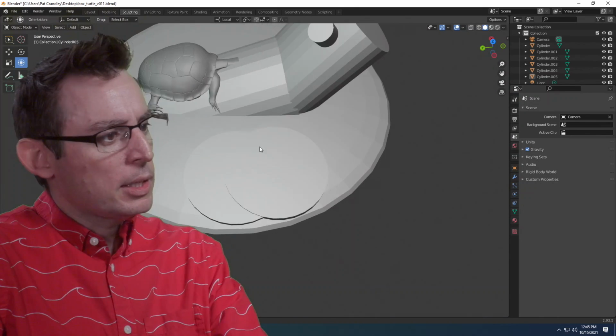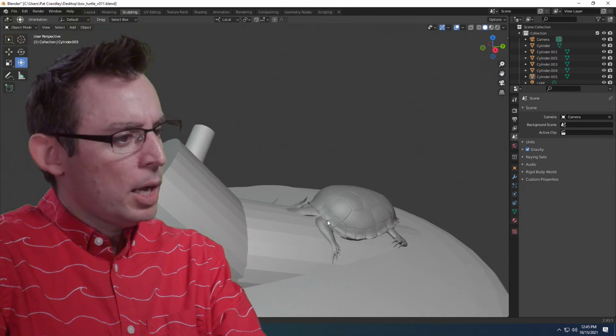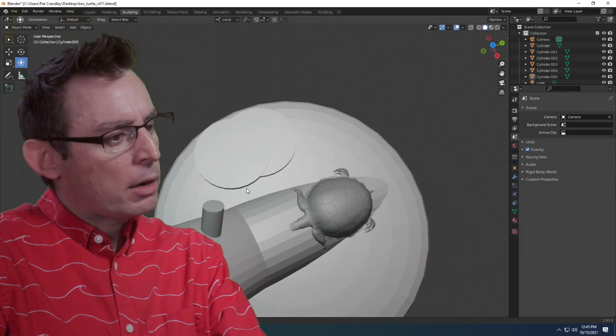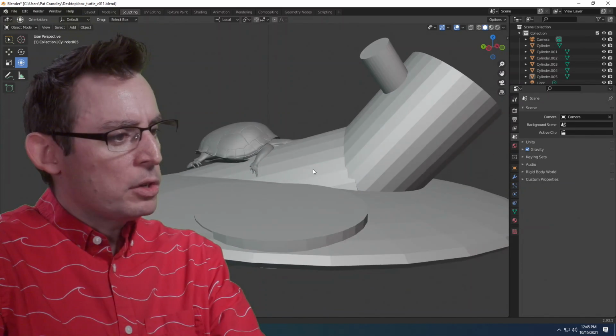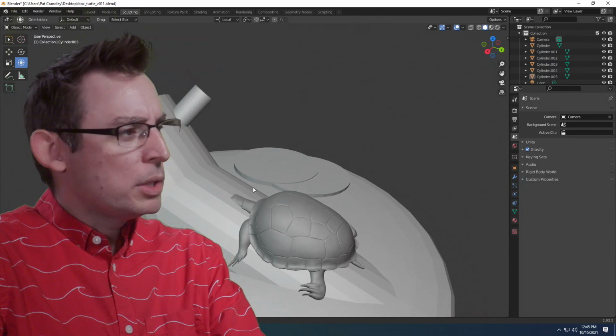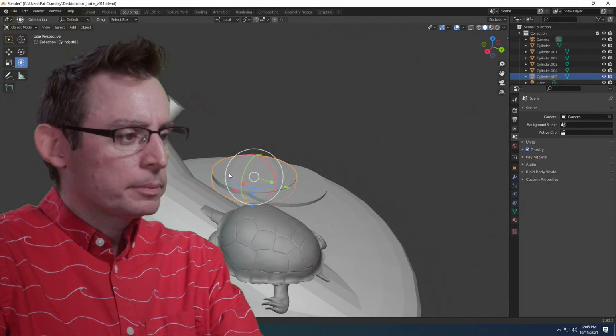Like this inside the scene. Is that going to support the object? Yeah, I like that. It gives the background a little bit of interest. It's a small little detail that we can add very quickly.